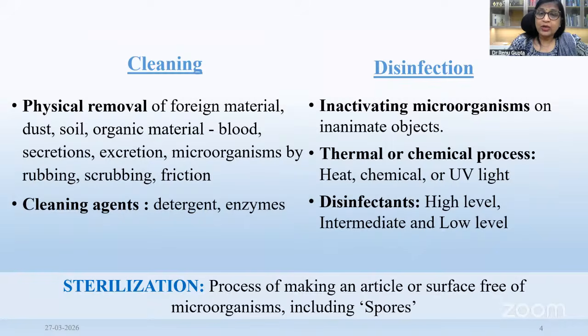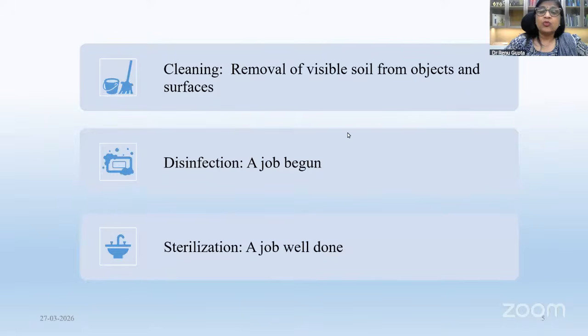If I put it in simpler language, cleaning is removal of visible soil, visible dirt from any object or any surface. We do cleaning of our environment surfaces, our floor, our walls, ceilings. Disinfection is just you have started the job. You have started killing the microorganisms, and sterilization is a job well done. You are taking care of spores as well. So this is a continuum of action.